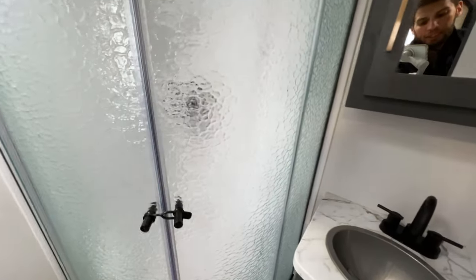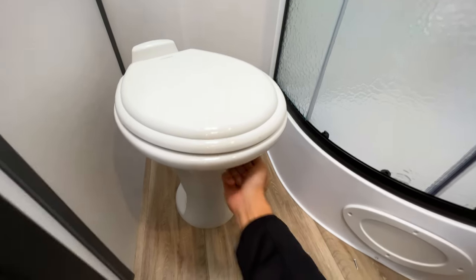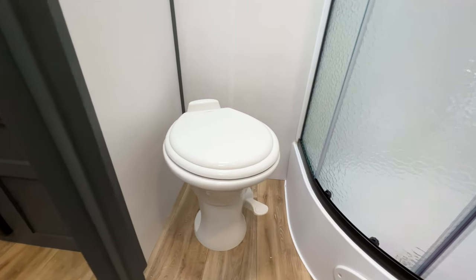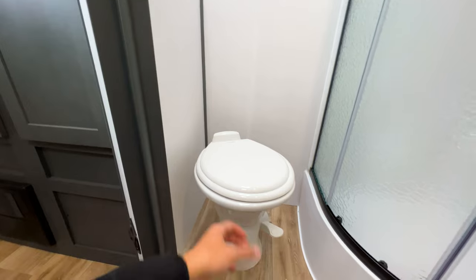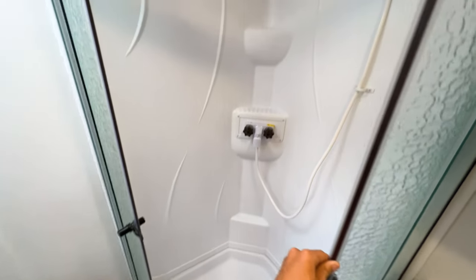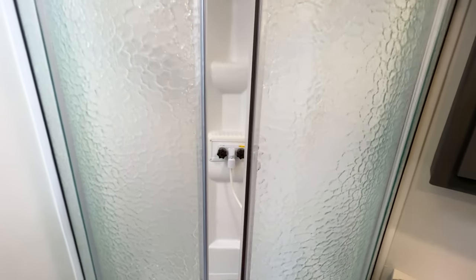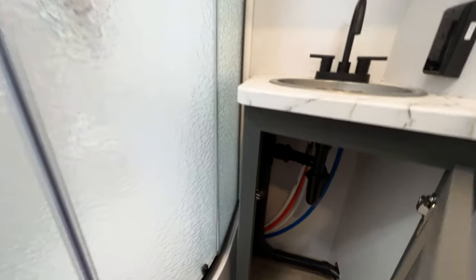Coming into the bathroom — it's tucked back in the corner. You have a corner shower, your sink and medicine cabinet to the right, and a porcelain Dometic toilet. I like pointing out that if you ever have any issues with the toilet seat lid, you can just get any residential toilet seat lid from Lowe's or Home Depot and replace it, because it is a residential-style toilet. The corner shower has a latch to hold it closed in transit, and it also has a magnetic latch so when you push the doors together they latch to keep it closed while you're showering. Underneath the sink there's all this open storage compartment area.